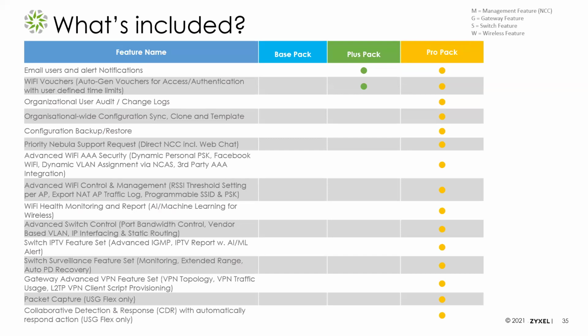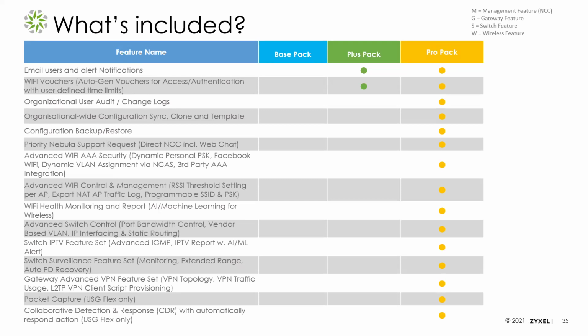And then Pro Pack only stuff, we have a user audit change log. So we can store there, in addition to the normal login information, we can store every time somebody has made a configuration change and which user made that configuration change. So again, it might be handy for you if you're troubleshooting things and wanting to know, well, wait a minute, why did we configure that this way? You can find out who configured it that way and when, so you can talk to them about it.